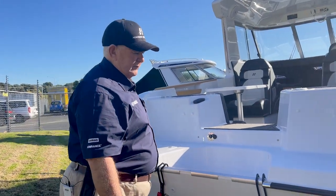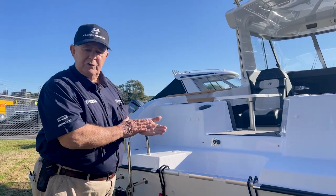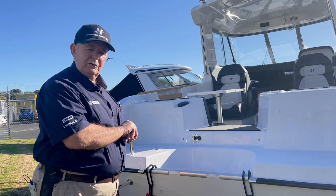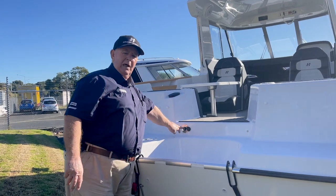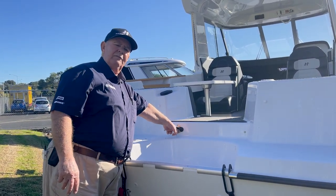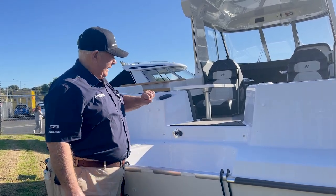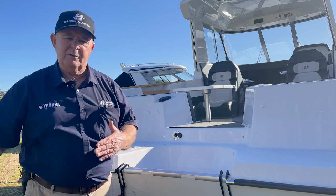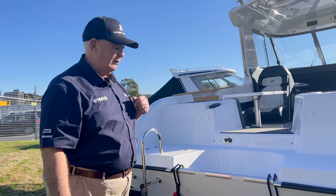Let me take you along the back and show you a few features. One of the most popular options is the 50-litre built-in stainless steel food-safe water tank, handy for a quick shower after getting out of salt water and for a freshen up in the morning if you're overnighting. On the other side is the plug-in for the deck wash — important if you're in fishing mode with blood and guts to clean up. The deck wash pump plugs in from the rear so you can stand at the helm station and wash everything down to the back of the boat into the bilge, extracted through the bilge pump.